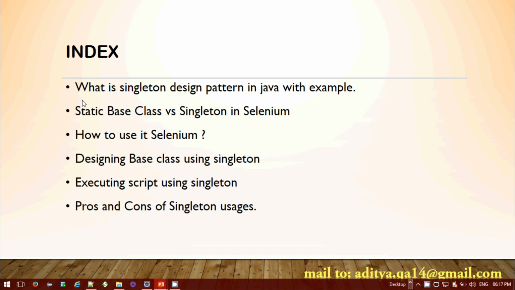So in that way we used to do it, but the suggestion is that your test class should not extend any other classes. Okay, it should be independent of each other and it should not inherit other classes. So if I do not want to extend the base classes, there is another way we can do it via the singleton in Selenium. So what is singleton, first of all?